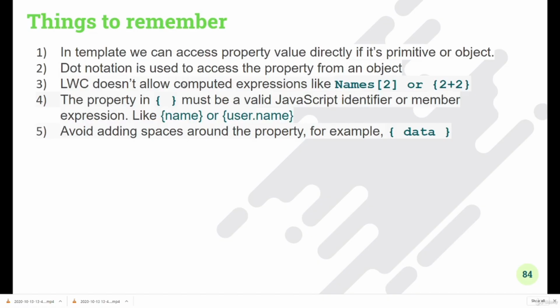So these are the things you need to remember when you are creating the properties and binding the properties. In the next video we'll learn how to achieve the two-way data binding. Right now we have seen controller to HTML. In the next video we'll see from HTML to controller as well. I'll see you in the next video.